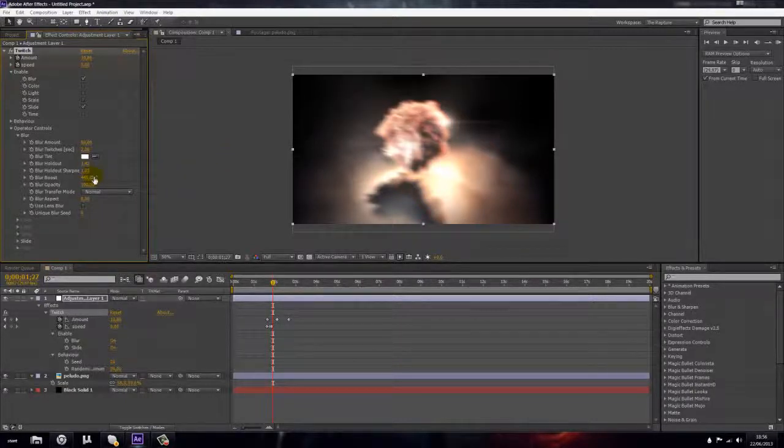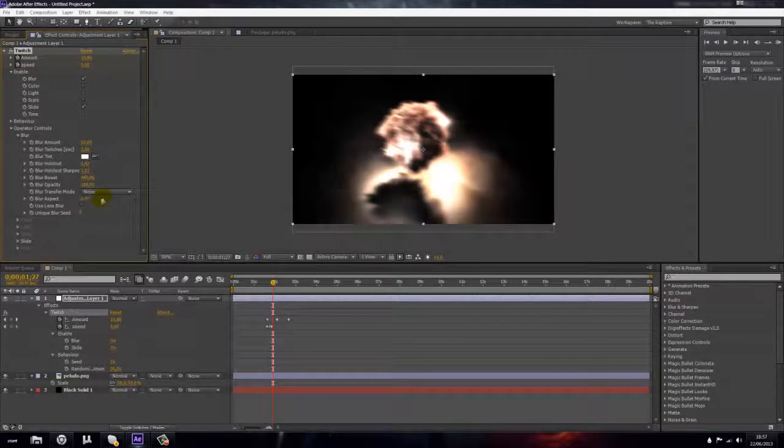It's really handy. For example, you've got a sun and you want to make it only with blur. You want to only use blur to make it more light, for example. Opacity, of course. We've got blur transfer mode as well. As you can see, Add is very recommended to use. It will make your composition look very nice.